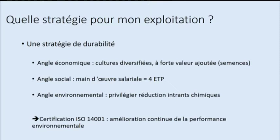So what is my strategy? I do apply a strategy aiming at sustainable development. So to be consistent with this, I have applied an ISO 14001 certificate. It's a world certification. Just a little number of farms in France are ISO certified, but it's a group. There is a group of people around that certification, and that gives us the instruments and the tools to set indicators. That way we can assess our progress margin. We know if we are on the right track, and then it needs to be implemented in the farm.